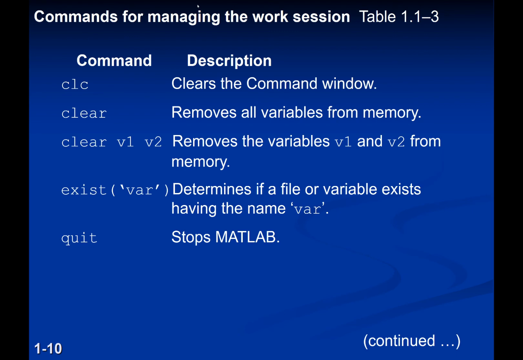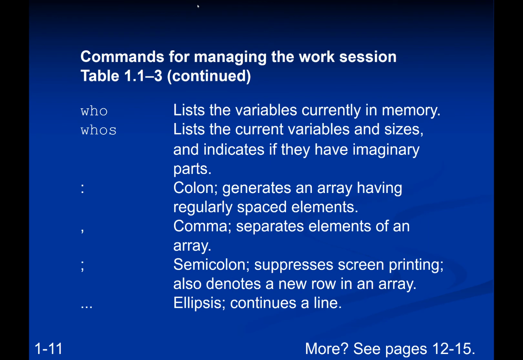Now these are some commands. These are: clear the command window, clear all variables, clear certain variables, determine whether or not a file or variable exists having that name, which I don't use very often, and quit. Then list the current variables and their sizes, and indicate if they have imaginary parts. And by the way, MATLAB does allow imaginary numbers. Colon generates an array, comma separates the elements, semicolon separates rows, and dot dot dot continues a line.